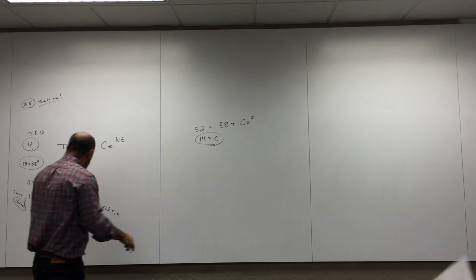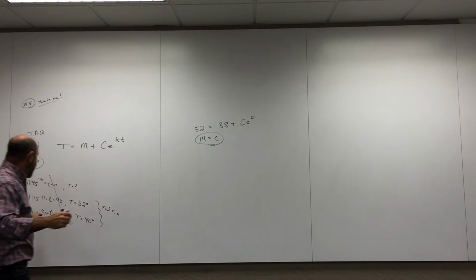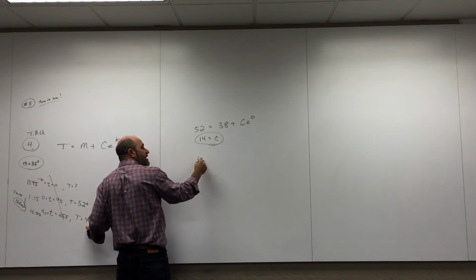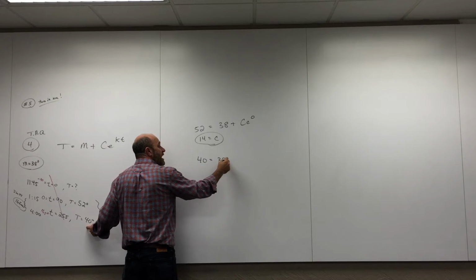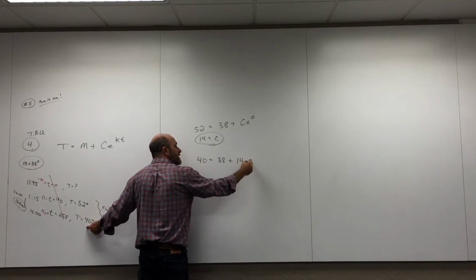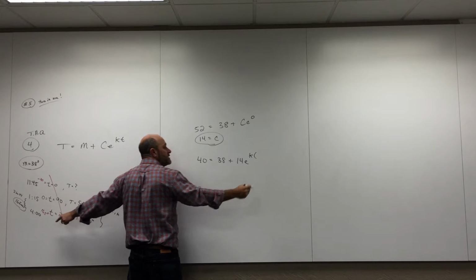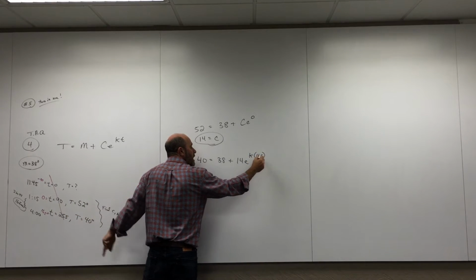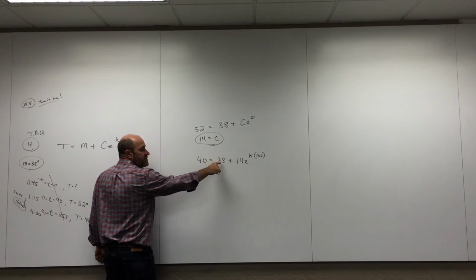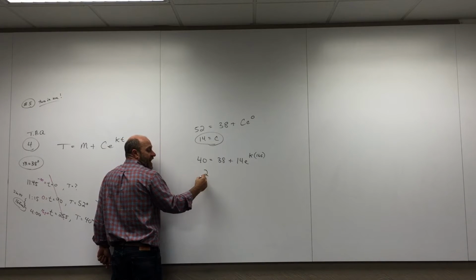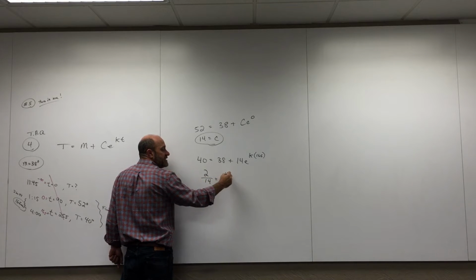Now, I'll use the next piece of information, and I'll find K. Here I go. I'm going to plug in, what am I plugging in? A 40. This is 38. This is 14. E, I don't know K, but I'm going to plug in 165 minutes. And then I got to do a little algebra. When I subtract 38, that's a 2. I divide by 14. I get E to the 165K.